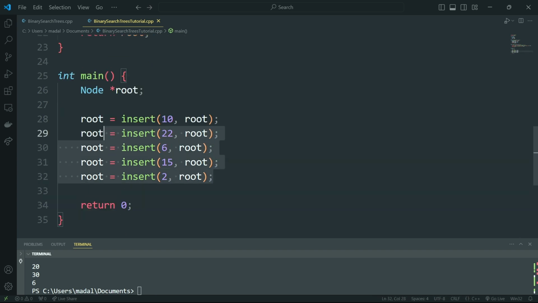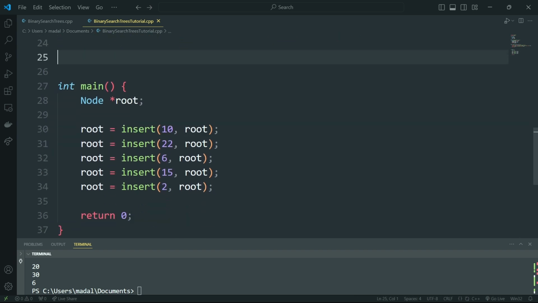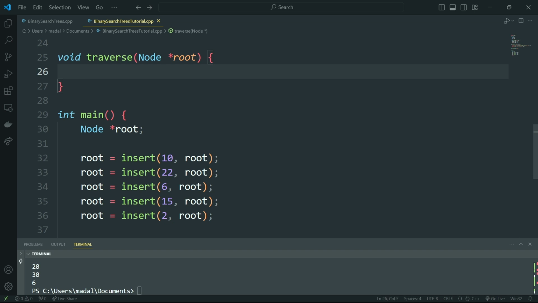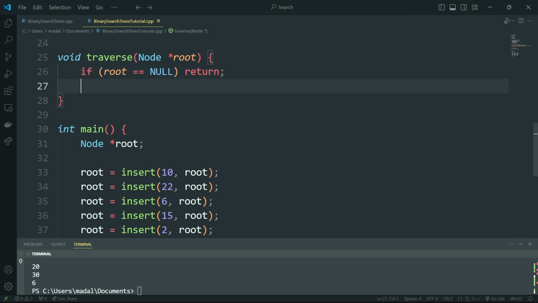All right, so now that we've inserted a couple of elements onto our tree, let's create a way for us to see the elements of our tree. So I'm going to create a void function here called traverse. And with this, we're going to essentially traverse our tree, so go through every node of the tree in a certain order. And in here, I'm going to do in-order traversal, meaning we're going to get the elements sorted in increasing order. So how do we do this? Well, first of all, if the root is equal to null, then we're just going to terminate our function. So I'm going to return.